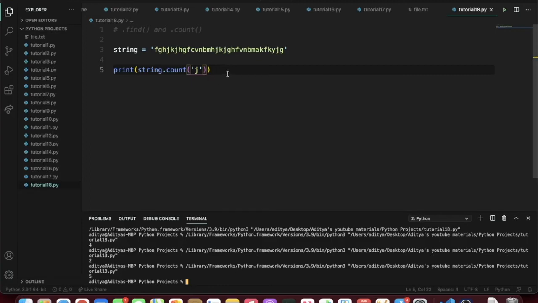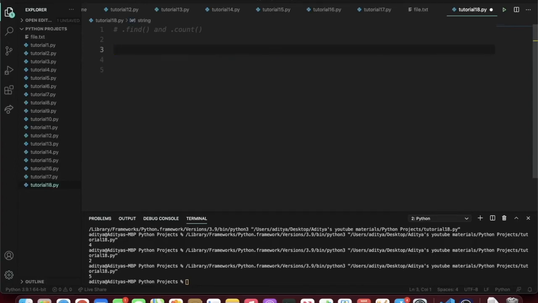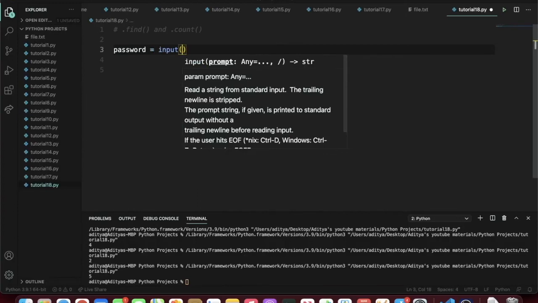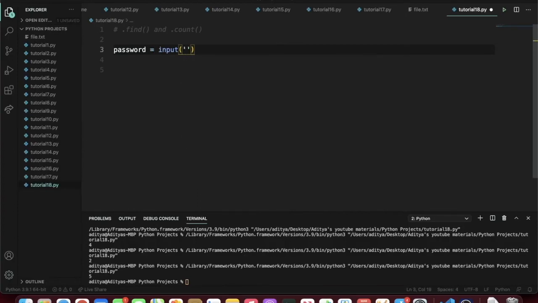Now let's see how we could use this in the real world. So now let's get into the project. So the project I'm going to do is I'm going to show you guys how to make an unconventional password system. So we can have an input from the user first. So we can say string, or we'll say password equals input. Then we can put the quotations, and then we'll say password. And we'll ask them for their password.